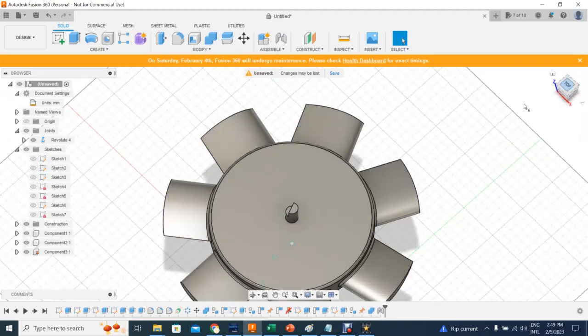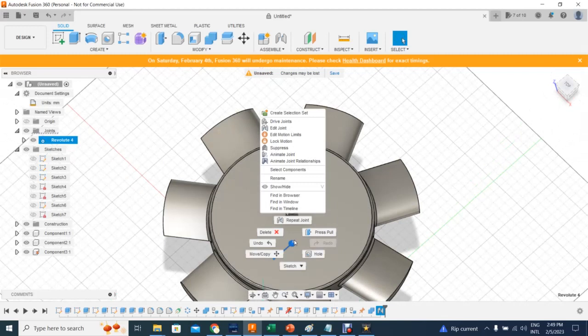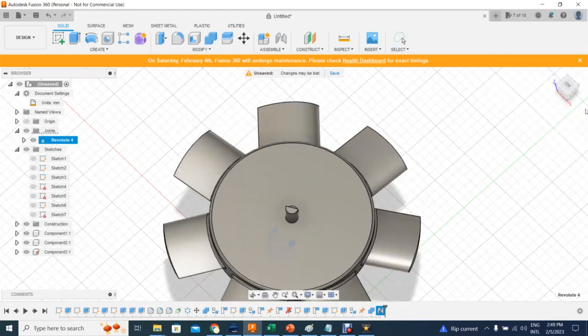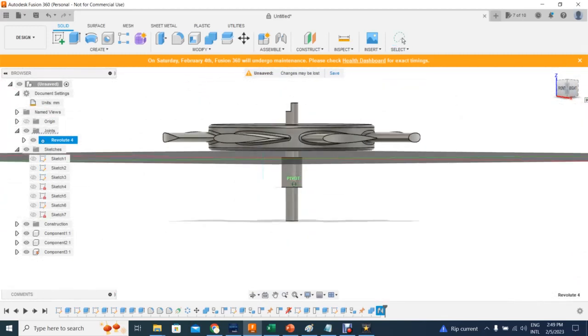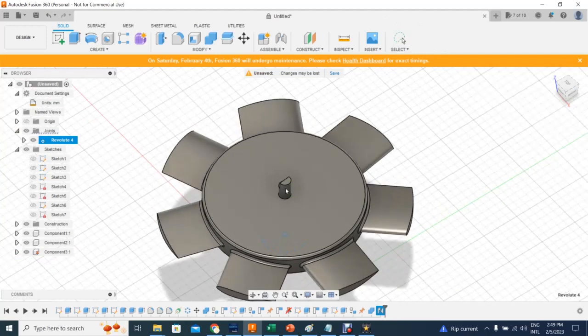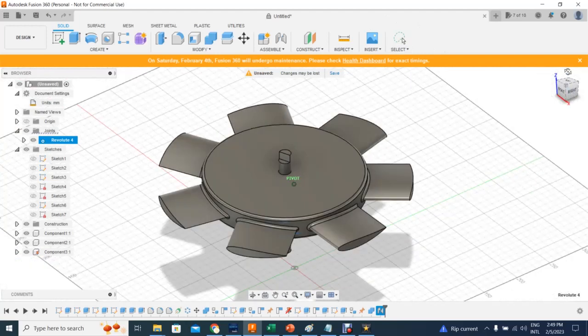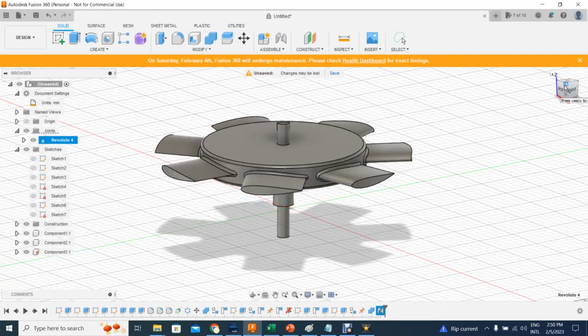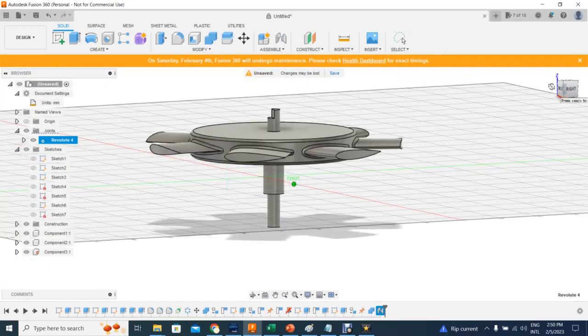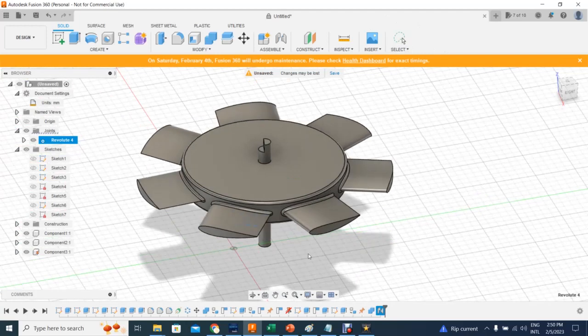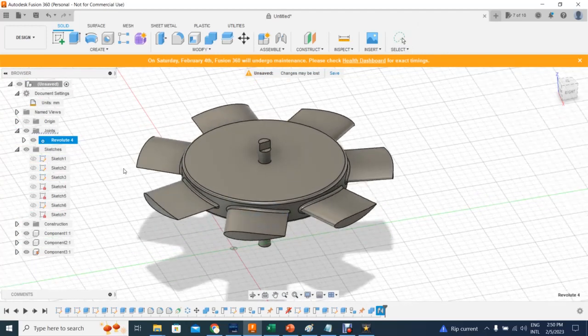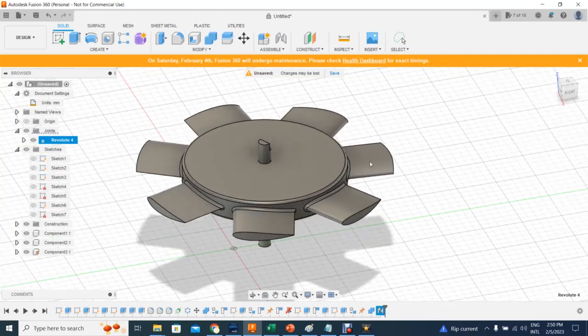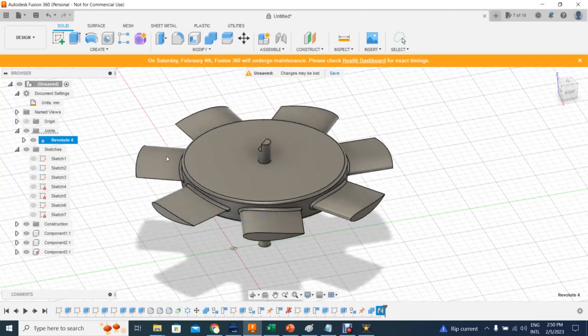If I go right here and do the simulation, the animation of that shows how it should behave. No matter whether the air goes this way or the other direction, the turbine needs to turn in the same direction all the time, which is very interesting. So what we're going to do now is start my design so you know how I did all this. All right, so let's stop here.